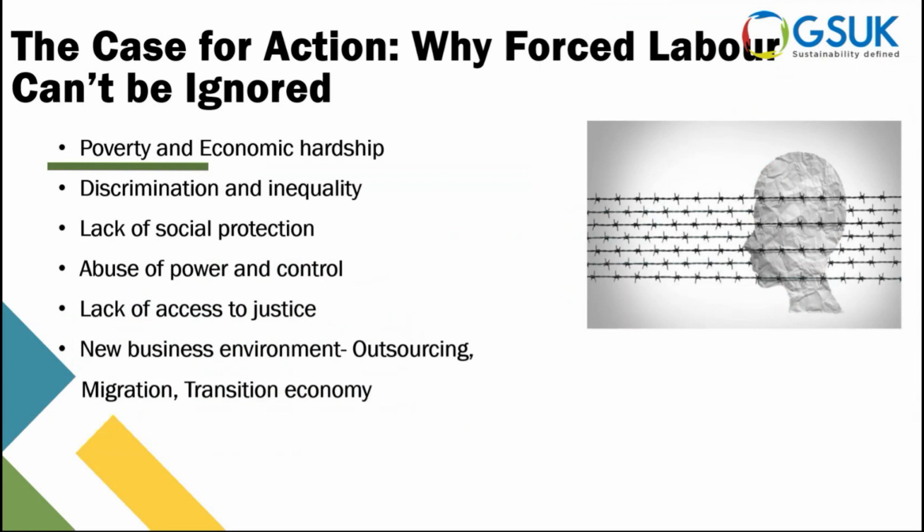So the case for action: why forced labor can't be ignored today. One of the issues we see is the poverty and economic hardship, which is on the increase in some areas and domains. At the same time, there is price rise and political uncertainty, what we call the VUCA world: volatility, uncertainty, complexity, and ambiguity. In such a world, things are becoming harder for us, and this results in discrimination and inequality, so that some people are not able to have a good quality of life, and this results in them getting trapped into forced labor situations.